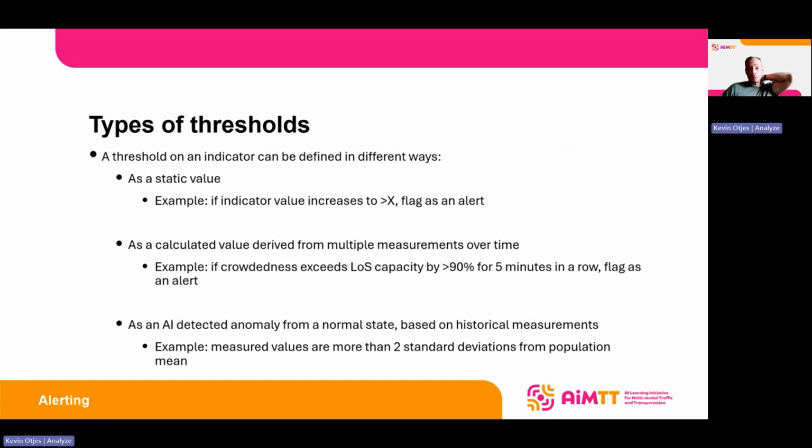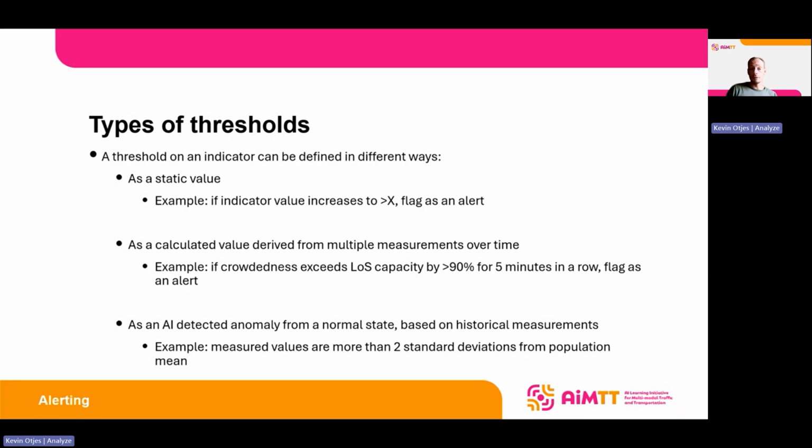There are different types of thresholds you could configure, and you could have it as a static value, like if a value goes above X, flag it as an alert. That's the simplest, easiest way of thinking of a threshold. But you could also have more complex thresholds, for example, calculated values derived over a longer period of time during multiple measurements.